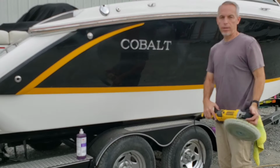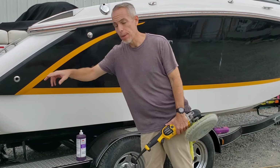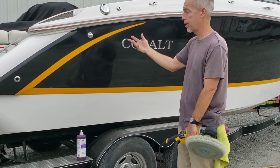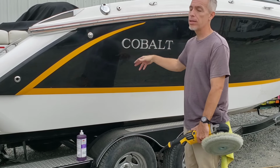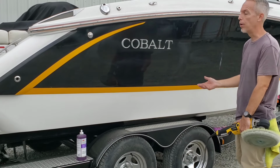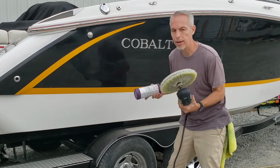And if you're being sticklers about it, I should have done the random orbital around these as well. What you didn't see is when I was doing the Super Duty and the heavy cut, I already did. So they're actually fairly black. I didn't do this specifically because I knew that I was going to show you. So I showed you. Now I can move on and forget all about you. Just kidding. I remember you there.